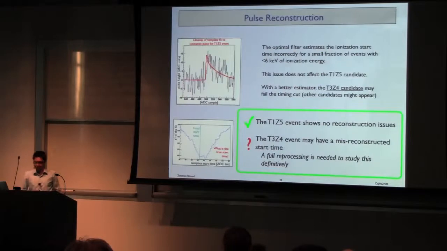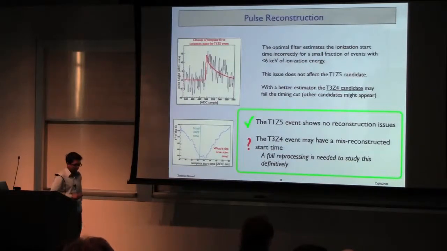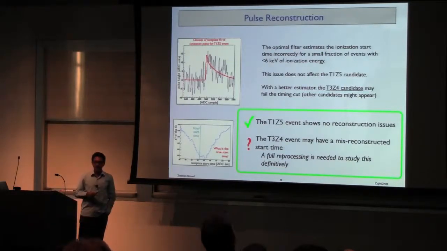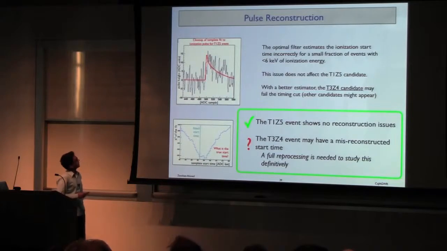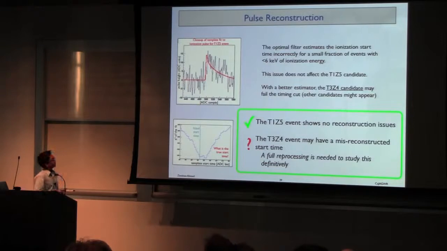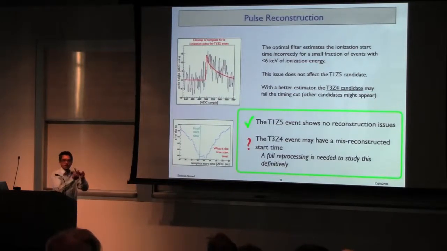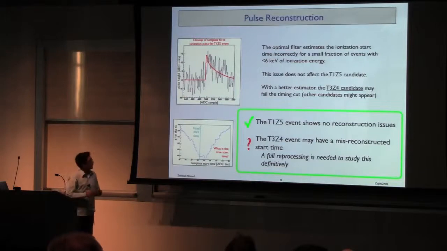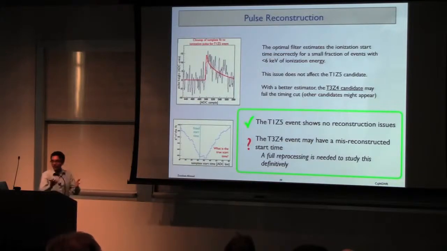But then we come to this issue over here, which is we're scrutinizing these events pretty carefully, and we ask the question, well, okay, let's look at the traces. Now, this is unfiltered traces, so this is hard to do by eye. But somebody said, well, look at that trace. Could it have been jiggled around a little bit? Remember, that would change the timing information. So the placement of the fitted pulse on the raw pulse can move you in or out of the surface event rejection cut, possibly.